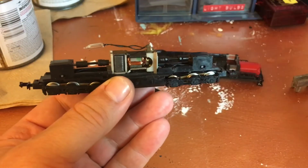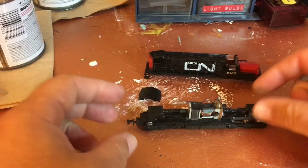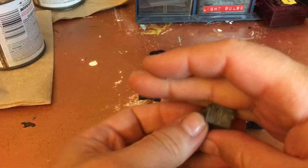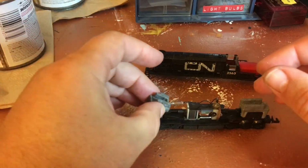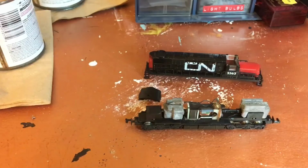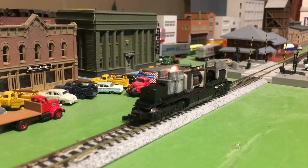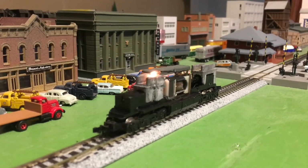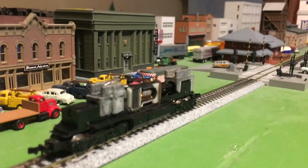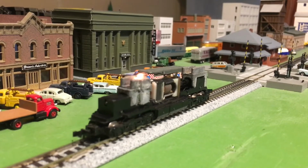A little tip, you need the counterweights. Otherwise the engine's not heavy enough and it's sort of just going to spin there. So I'm going to put my weights back on. And then we'll go take a look at if it runs okay now. Well, it's going to run, but it's nothing close to even being acceptable. It's much better now, probably because of the contact strip that was unwelded.